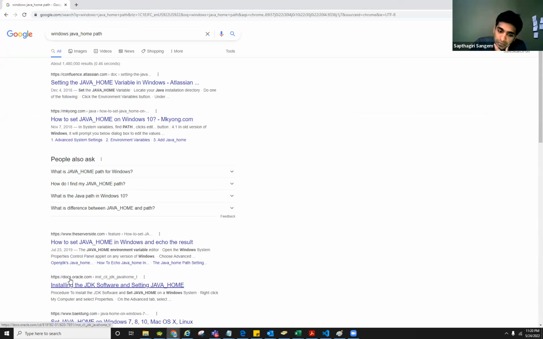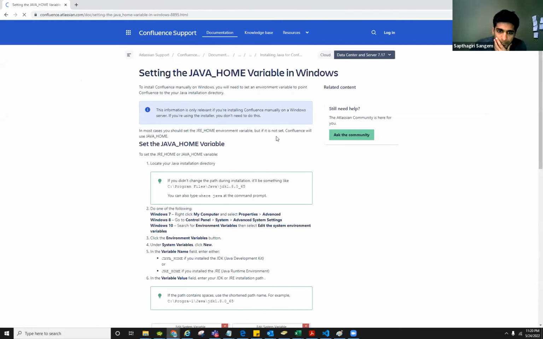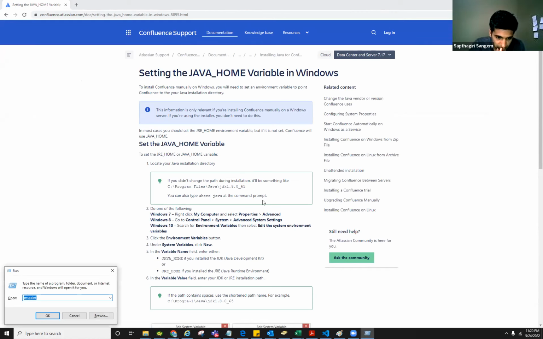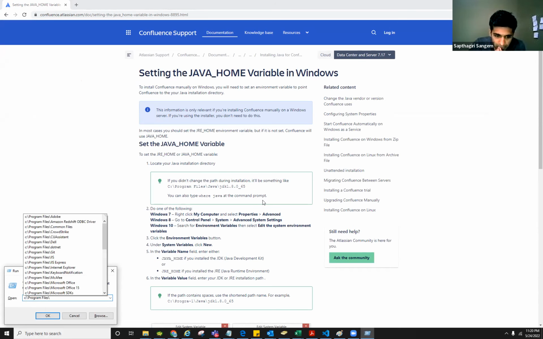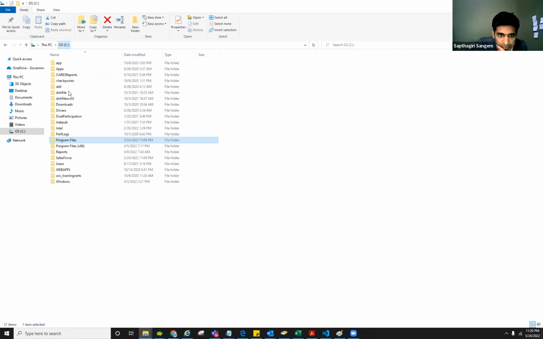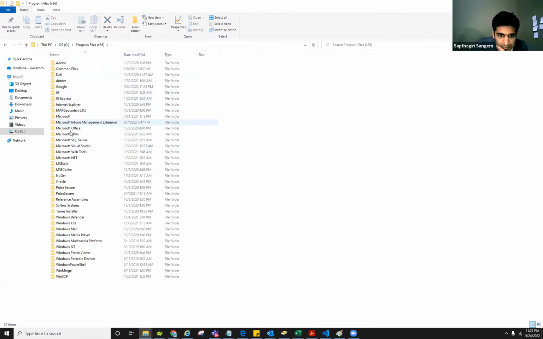Actually, on the VS Code thing also, it must have said that path setting thing. Yeah, C Program Files. Let's go to that path. Open that path. C Program Files. Can you navigate to that one instead of running? Go to file system. Yeah, see Program Files. I don't see that over here at all. You should have Java, or if you don't have it, I think you may have to install Java also.